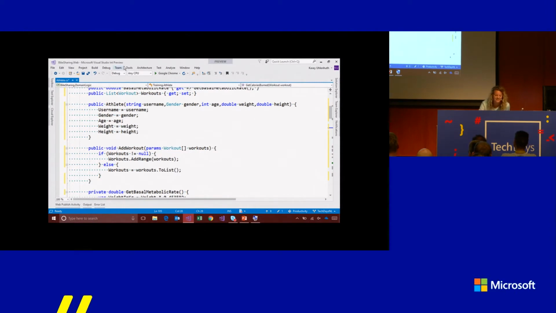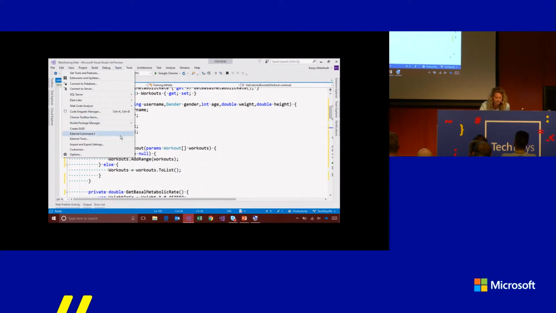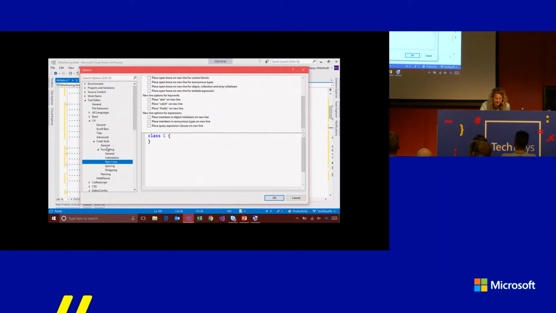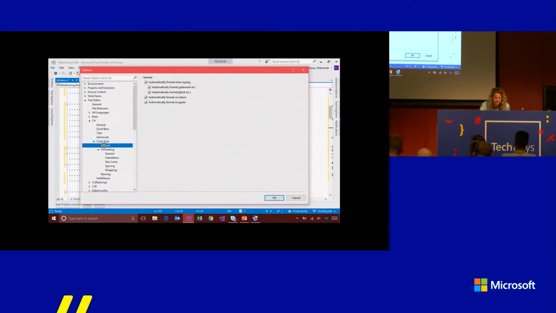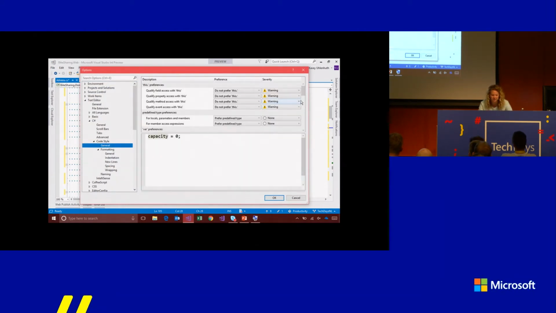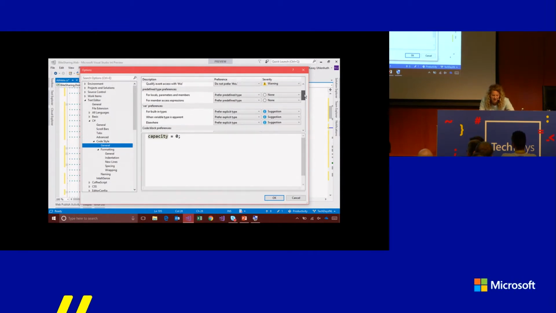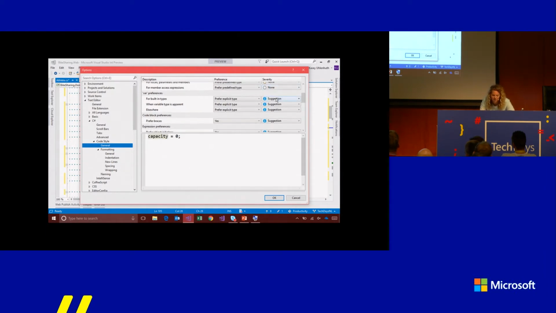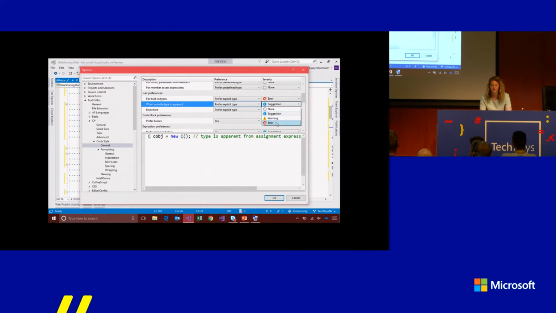That stuff I just showed has been around forever. But in Visual Studio 2017, we now have this general section in here, where you can choose if you want this dot preferred or not, if you want people to say Int32 versus int, and var preferences. So if you're like, always use var, you can now configure this to be an error. So if people don't use var, it's a compiler error, and things like that.